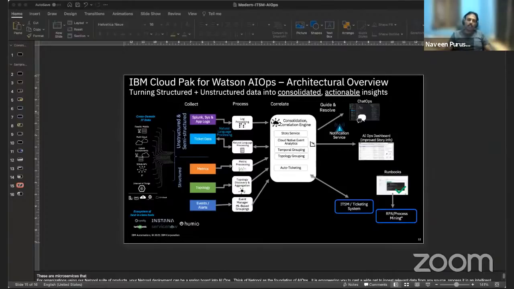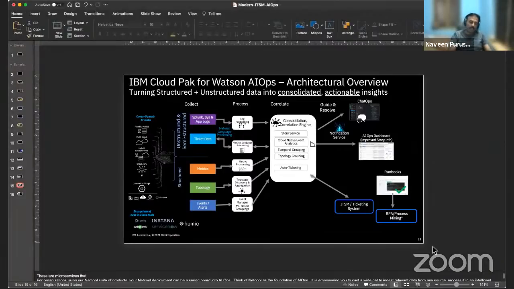Okay, so I see a question. What is the best ITSM tool? If you ask me as an IBMer, I will always say IBM tools, but jokes apart, there are several tools and several good tools in the market. And one other important thing, actually it's a good question because I should have mentioned one other point. If you look at the diagram here, let me bring it back.